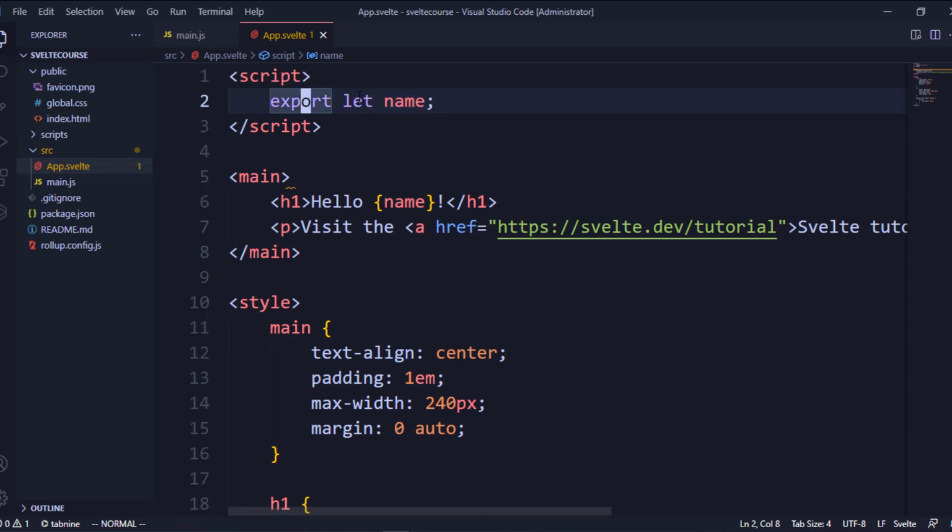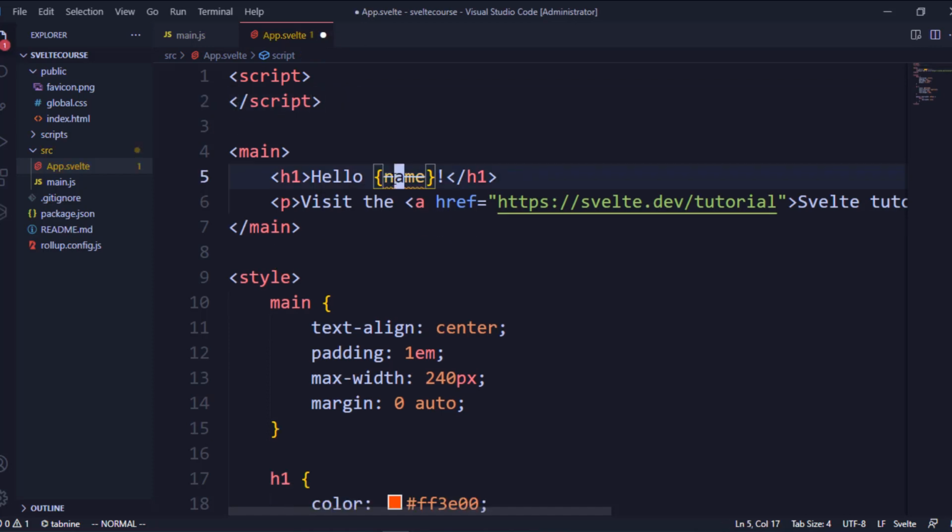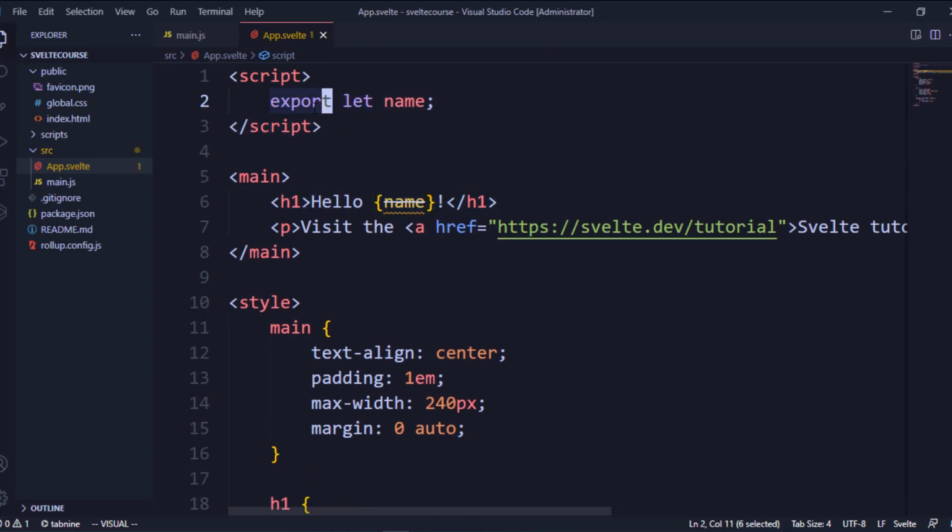So you can see right here, we have something like export let name, but as we progress, I'm going to show you how to do that as well. So I can get rid of that, and we can just specify the word over here. So we can say let name equal to word. So I'm going to save.